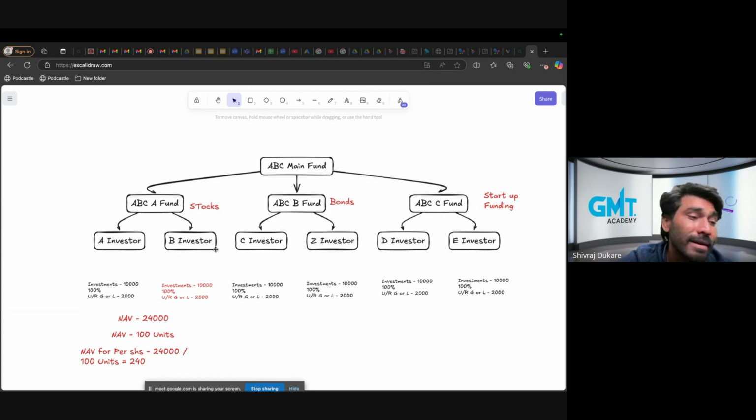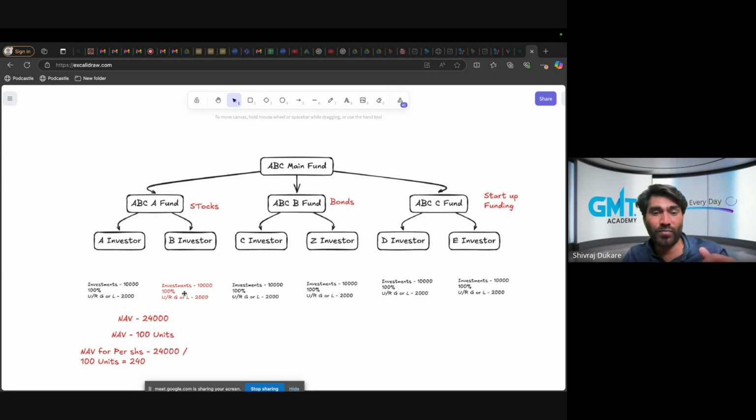All right, so they can simply request the funds to allow partner transfer, right? Through a side letter, they can notify the fund managers: look, my current investment is in the ABC fund, and the current value of my portfolio or investment is, let's say, 12K, including unrealized gain. If someone is ready to purchase my stake, fine. If no one is ready, then you can liquidate my investments and accept my nomination in other funds. It could be ABC B fund or ABC C fund, right?